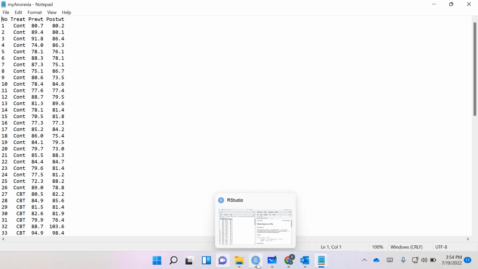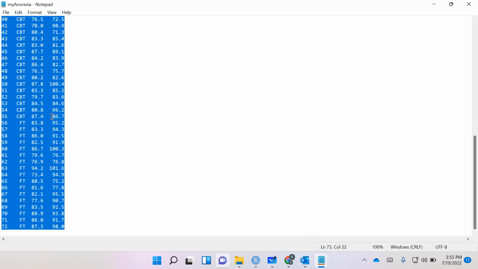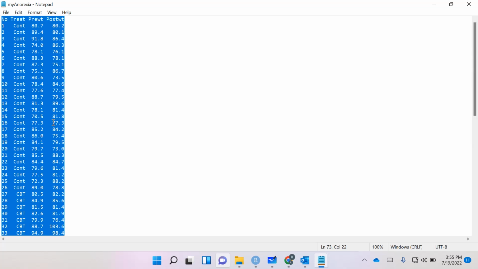I'll teach you different ways, but you take the one that you will be comfortable with. One of the easiest ones, and this works for any data set that you are dealing with, is that I can press Control A and copy this data. Once I copy it, it goes to my clipboard, the temporary holding area if you copy any data, whether from Excel or Notepad or R that you are using on your computer.